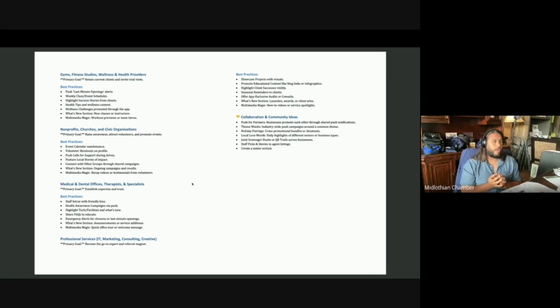And again, I don't think I can emphasize enough that the effectiveness of the app is going to depend on how useful we make it for the community. The more reasons and uses they find in it, and the more they feel they can connect as a community with their businesses, the more they're going to use it, and that's going to then increase the value to the businesses in it.